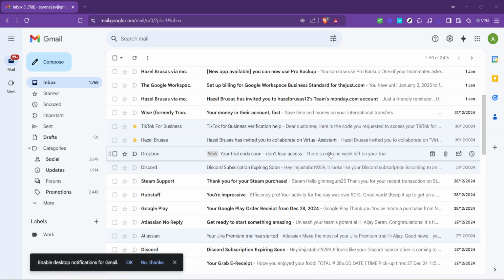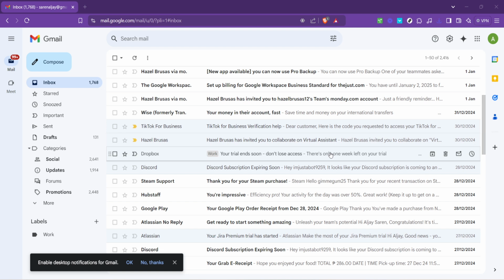First off, you'll need to navigate to your Gmail inbox. To do that, simply open your preferred web browser, type mail.google.com into the address bar and hit enter. This will take you directly to your inbox where all your emails are housed. Remember, staying organized and being able to efficiently navigate your inbox is key to a seamless Gmail experience.